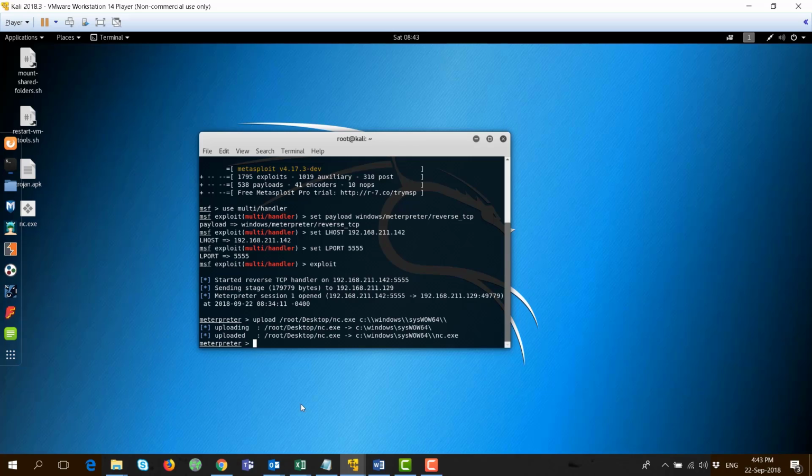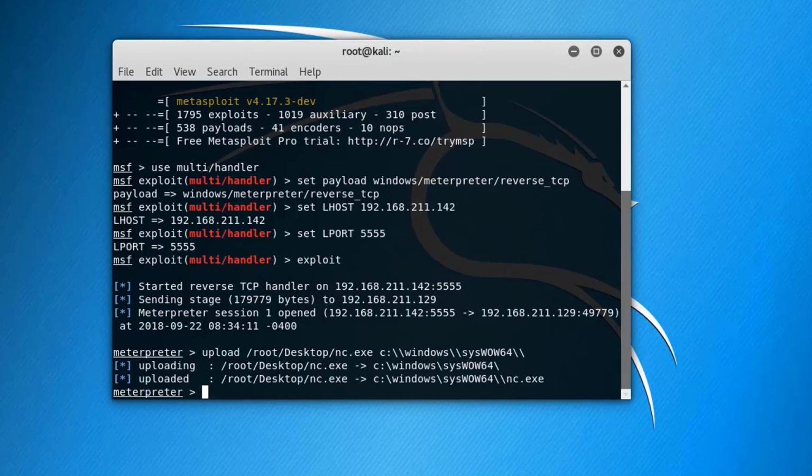So we need to have a mechanism so that this file is loaded upon the boot of the machine each time. Each time the user restarts or boots the machine, this Netcat file will start listening by itself. So for this purpose, we need to create a registry key called Netcat that will boot up the service every time the system is started. So this will give us actually permanent access to the victim's machine. On the meterpreter session as well, just try the reg enumkey. We just want to see the list of services that are automatically run currently on this target machine.